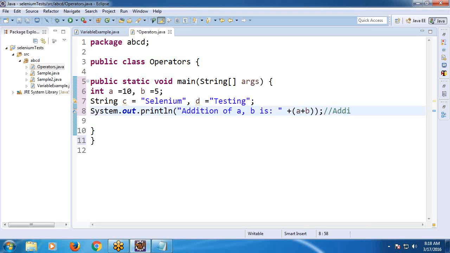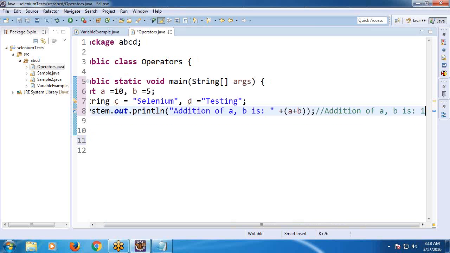It will show the message with the variable value: addition of A comma B is 15.